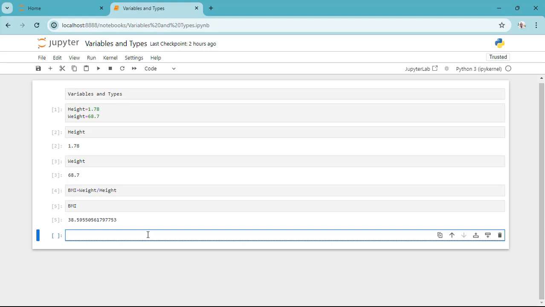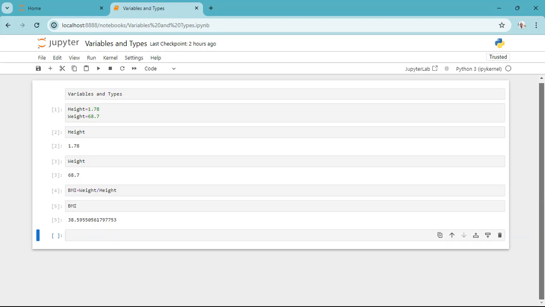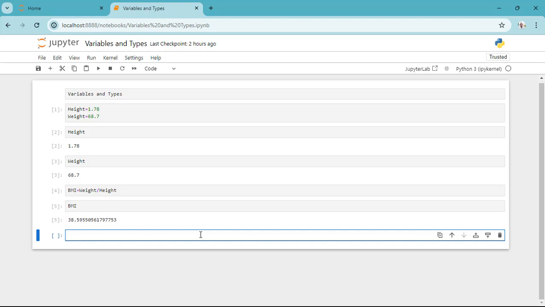So far I've already worked with numerical values such as the height and weight. Now in Python, these numbers have a specific type. Type is like data type, and you can check out the type of these values using specific functions. So how do you go about that, or how do you check the data type of these values?